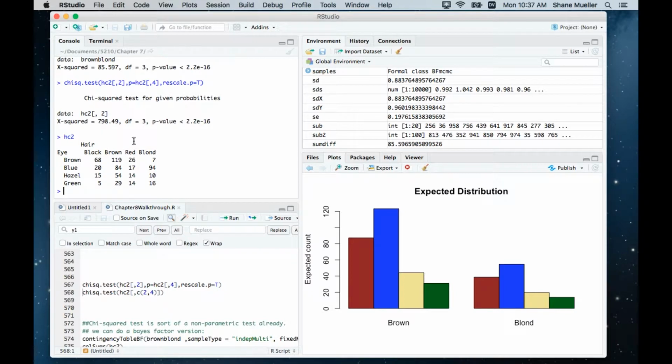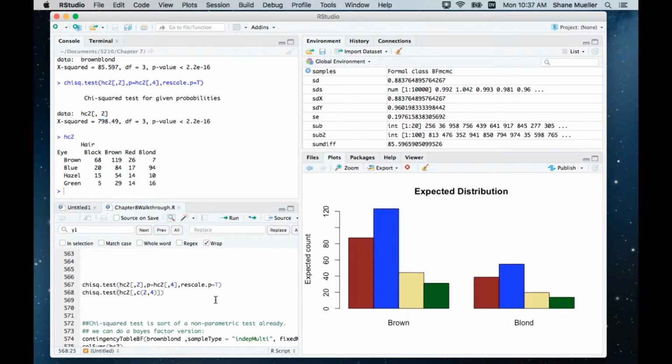Now this is going to be a little different because I'm not taking my assumption that these are going to be the same. I'm going to say this is the truth and I want to see if this is different from it. And so this test is going to be different. The chi-squared value is a lot larger, p-value is a lot smaller.